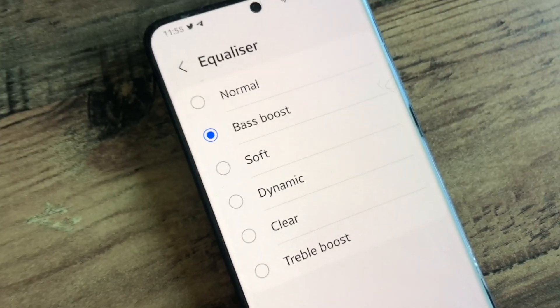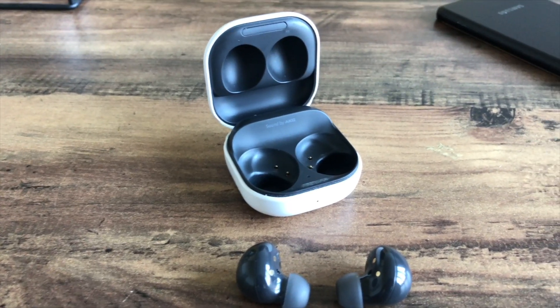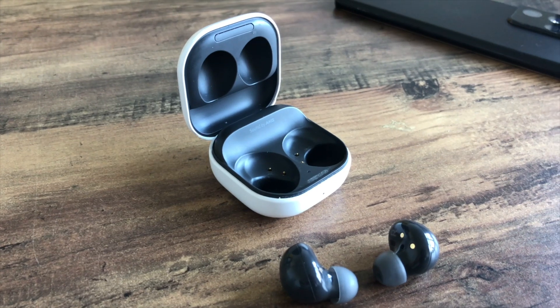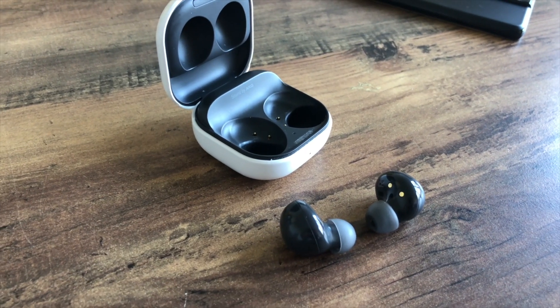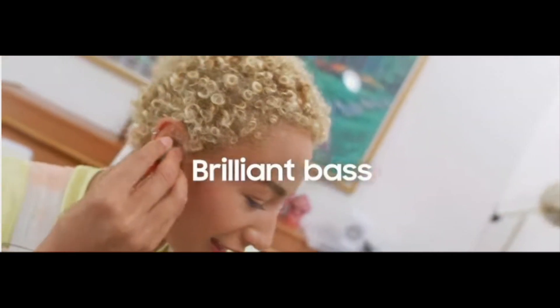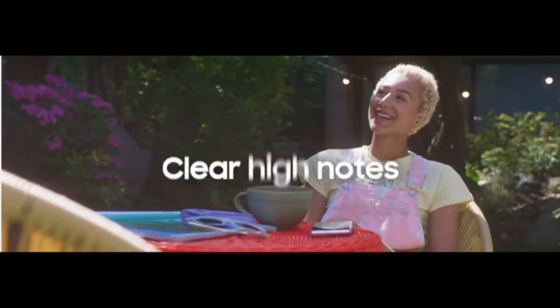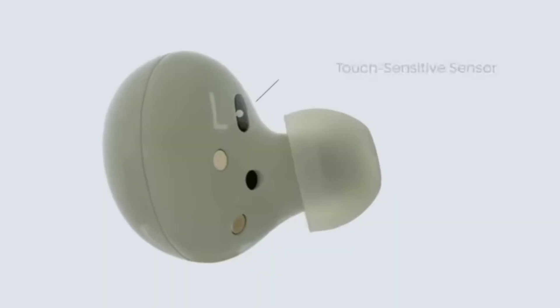Now onto what's really important for any pair of headphones, and that's sound. Quick disclaimer — I'm no audiophile — but I have to say I've found the sound to be really good, and I've been pleasantly surprised, especially compared to the Pros. The Pros have a lot more punchier bass and do get louder, but if that doesn't really matter to you and all you use them for is to listen to music while you're on the go or a podcast, then the sound is really good. I've been really impressed.